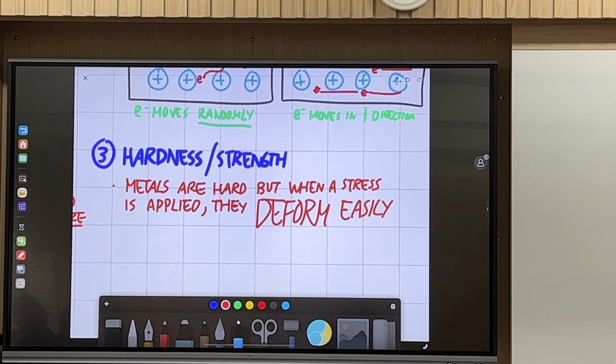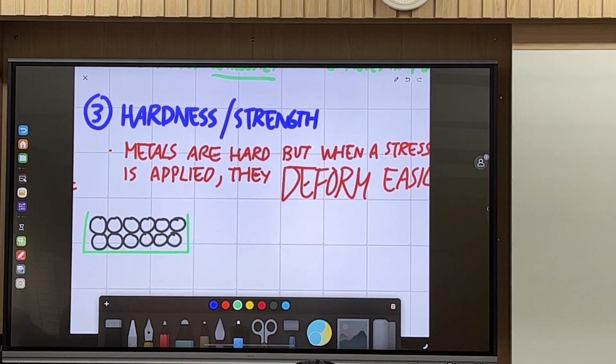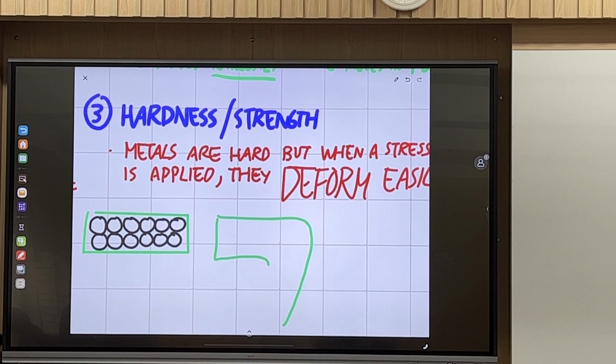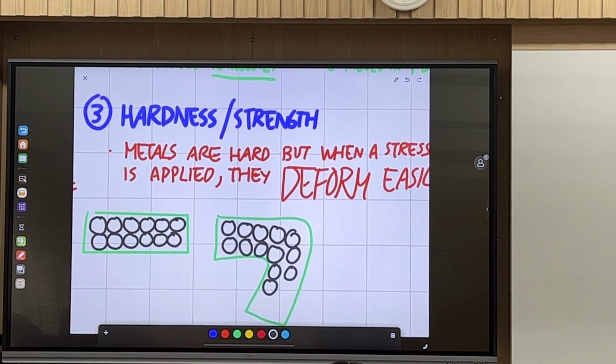We can also explain this this way. Imagine that I have a piece of metal, like a metallic ruler. What happens when I bend it? Why doesn't it break easily? If you try hard enough, you can break a metallic ruler if you flex it too much. But when you just bend it around slightly, it doesn't break.